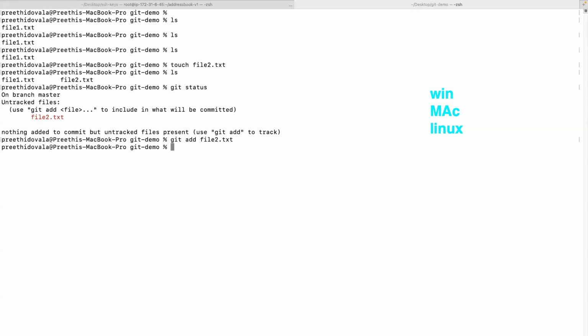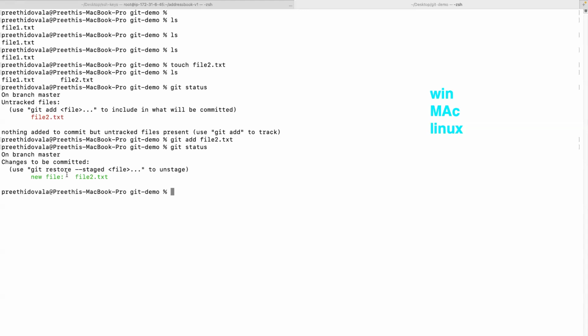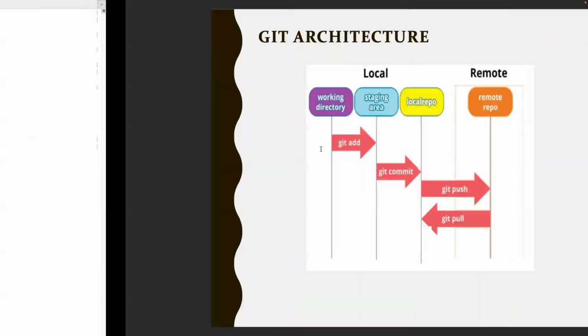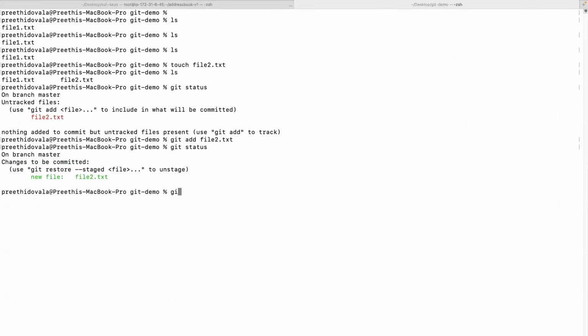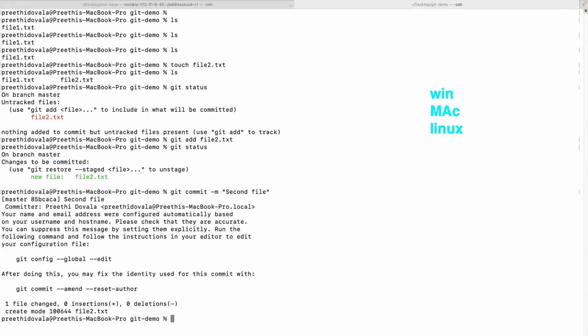So git add. Now, can you tell me what would be the status message? Your files are going to the staging area. Staging area is shown as changes to be committed. To be committed means those changes are in the staging area, as in this diagram. They are not yet committed. So what do we do? Commit. git commit -m with a commit message, so that you can understand what this commit is all about. Done. Both the files are now in the local repository.